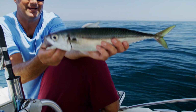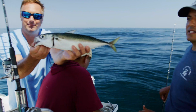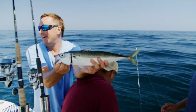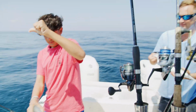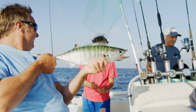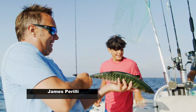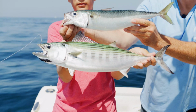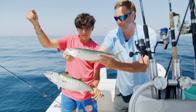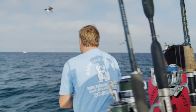These things make great baits, too. We need them for maybe a chunk of hammerhead. And look at James in the back here with another bonito. All right. Lighten them up, boss. Yeah. James is on right away, dude. Look at the teeth on that thing. Yeah. Nice work, James. Yes. Shows you the different species and the colors here, color patterns.